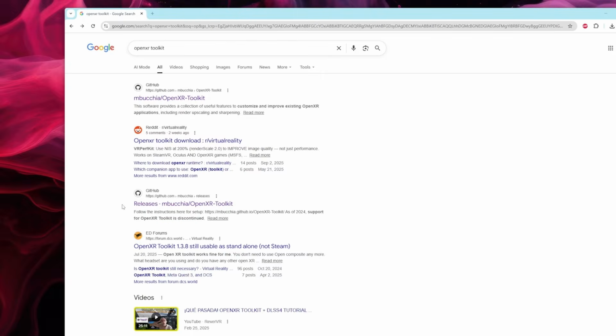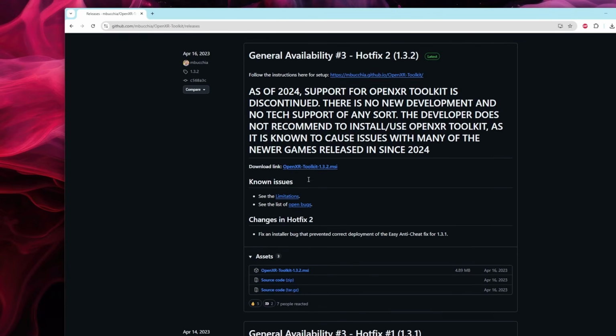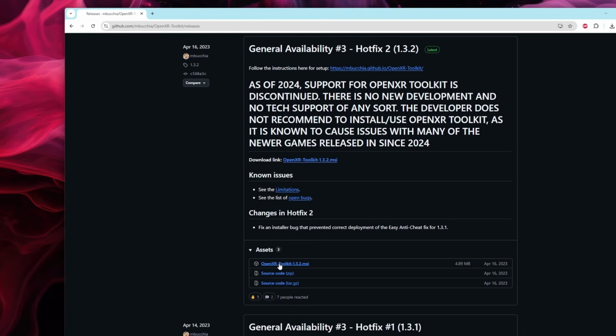If you don't have the OpenXR Toolkit, you need to go here, and down here you'll find the OpenXR Toolkit 1.3.2 MSI file.